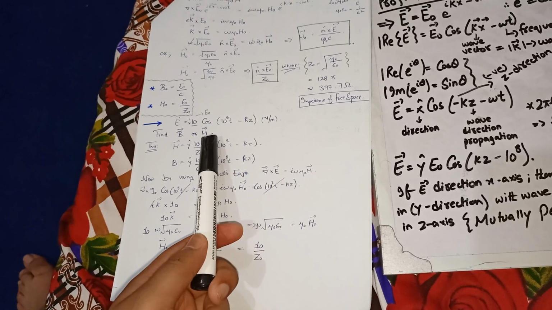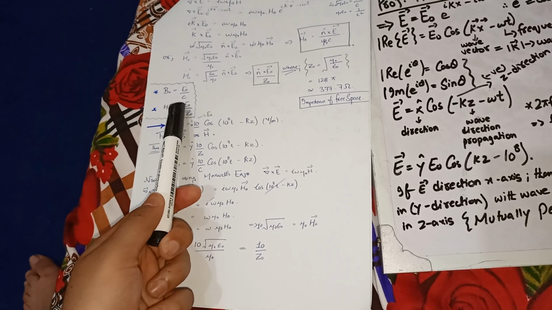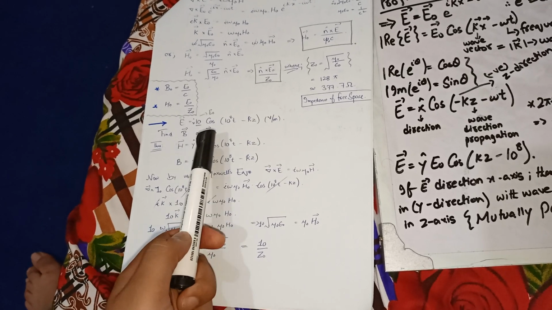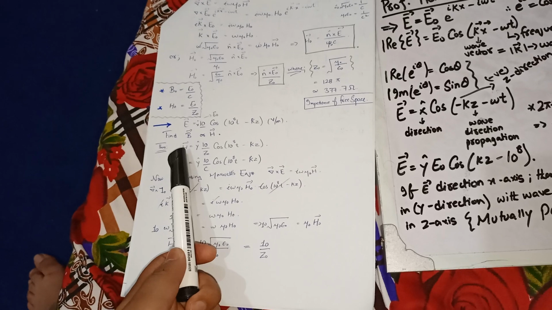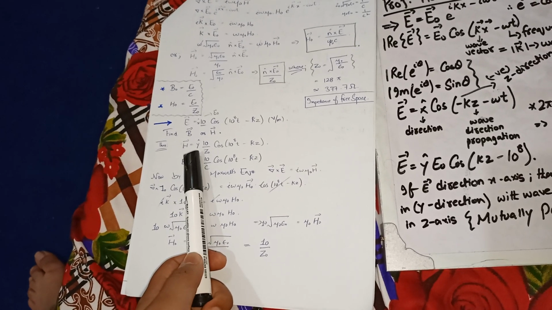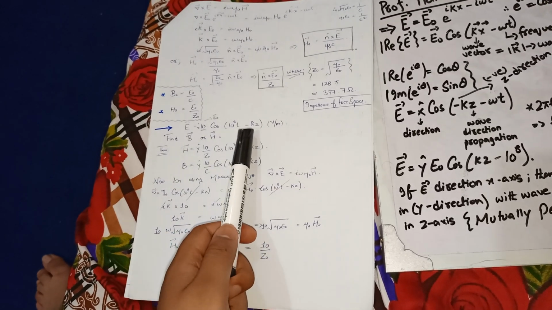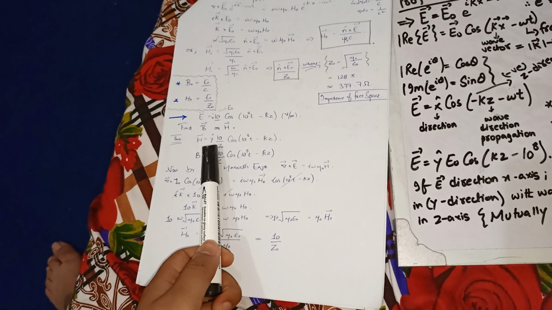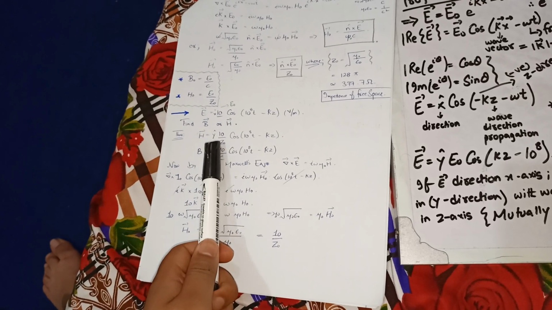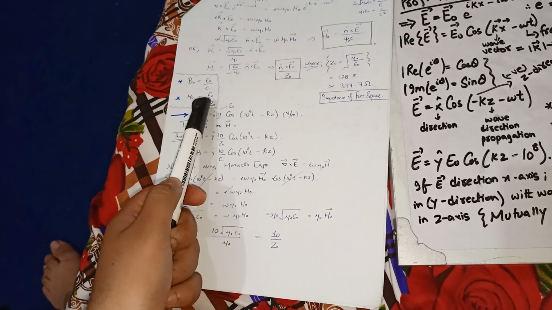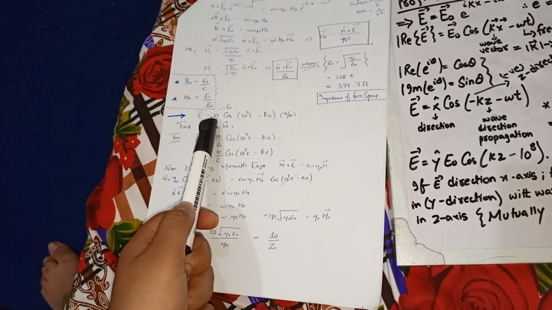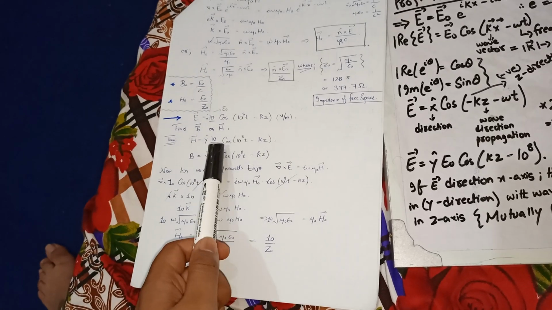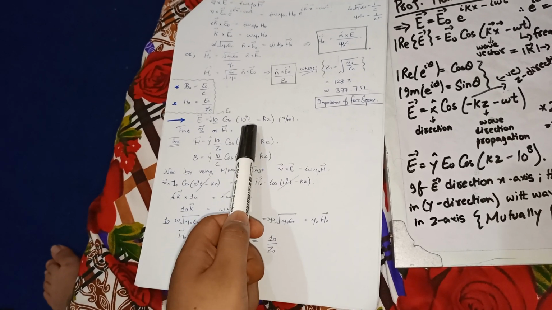So first of all, let's find H. We already know that H is equal to E naught divided by Z naught. Because your electric field is in the x-axis direction and your wave vector is in k, the only direction left is y, which is 90 degrees to both of them, so your magnetic field must be in the y direction. The E naught value is 10, so it is 10 divided by Z naught, and the wave term is as it is, cos(10^8 t minus kz).